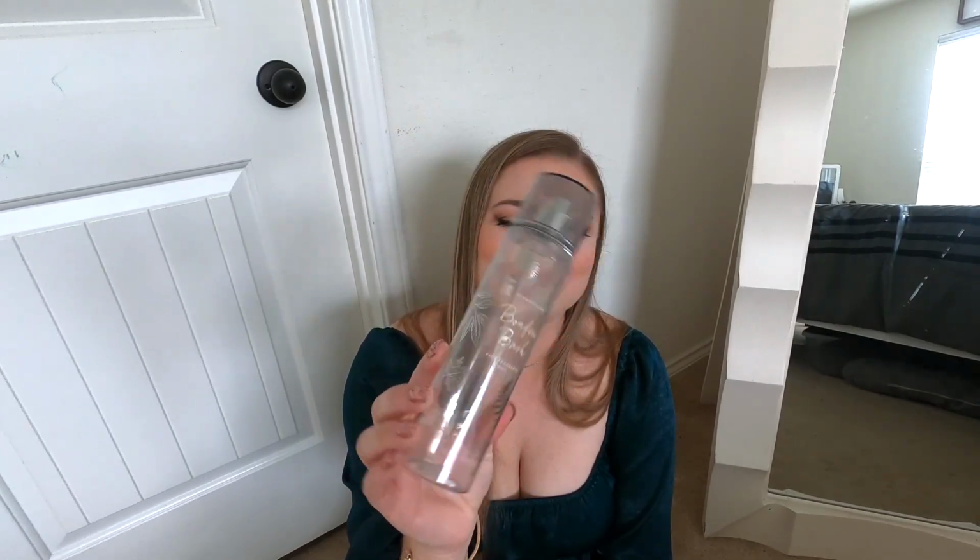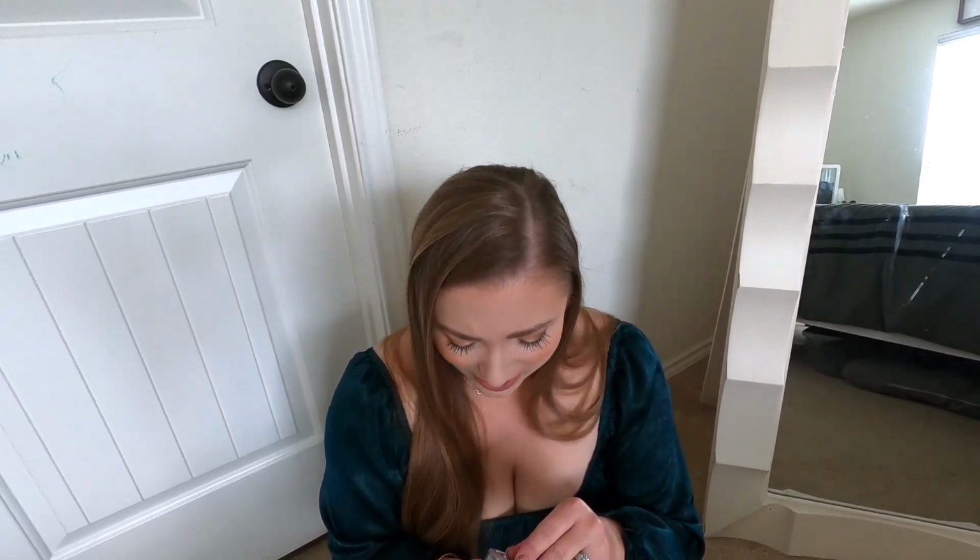And then one of my favorite of all time scents, I got through a Bonfire Bash fragrance mist. Bonfire Bash is just one of my favorite scents ever. I don't think this has the notes listed on it, but I'm pretty sure Bonfire Bash has notes of vanilla bourbon. Okay, why am I trying to do this? I know there's cashmere woods, vanilla bourbon, and something else in Bonfire Bash. I am so sorry for not having the notes for you guys, but Bonfire Bash doesn't exactly smell like the notes anyway. It smells like a sweet, almost toasty marshmallow vanilla note, and then a lot of smokiness, but to me, it's just enough of both.